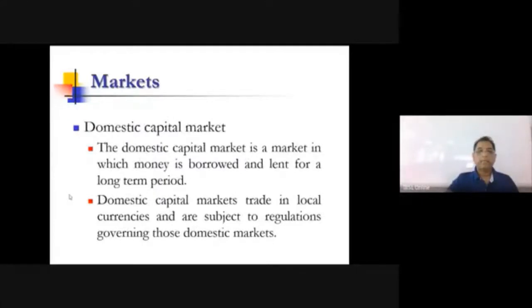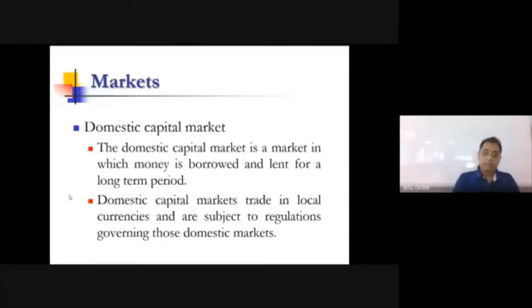Domestic capital markets is a market in which money is borrowed for long periods. Like I said, anything beyond a year generally is capital markets. And basically, who uses these markets? Okay, so just to stay there for a while, if you look at domestic capital markets in Sri Lanka, they are predominantly treasury bonds. Treasury bonds start off from 2 years and go up to, like I said, 15 years, but are usually liquid and available for 5 years.